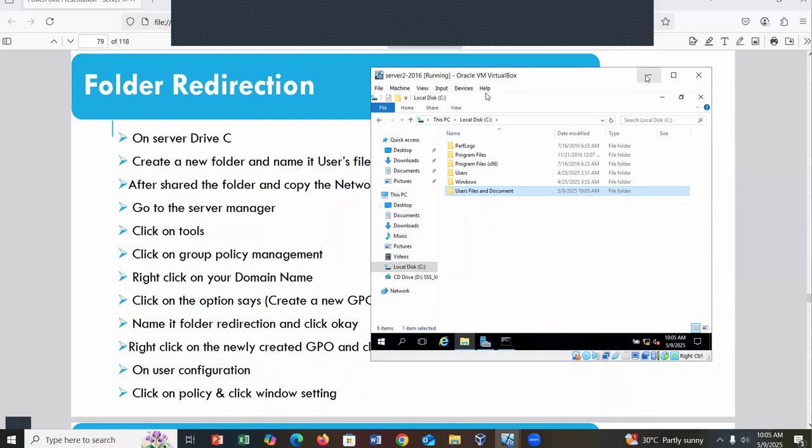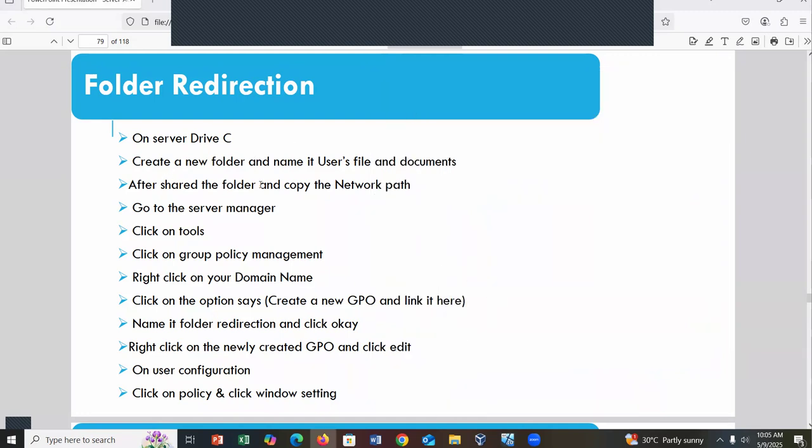After we create the folder, the next thing we're going to do is share the folder and copy the network path.